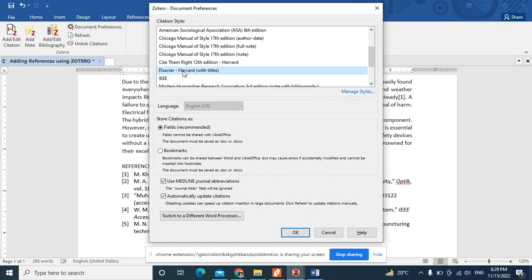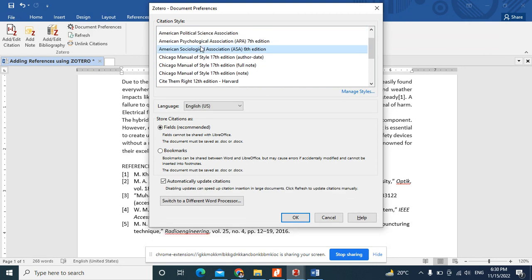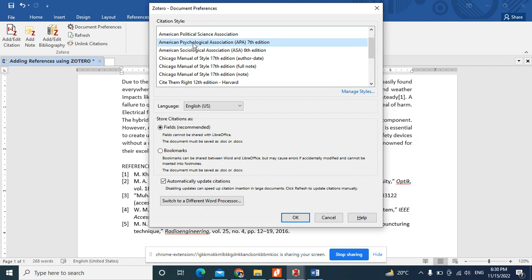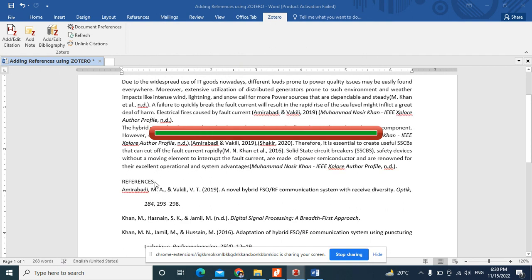So if you want, okay, Elsevier style, or American Sociological Association ASA style, 6th edition, or this one, 7th edition. Just press the OK button and you will see that the references have already been changed.